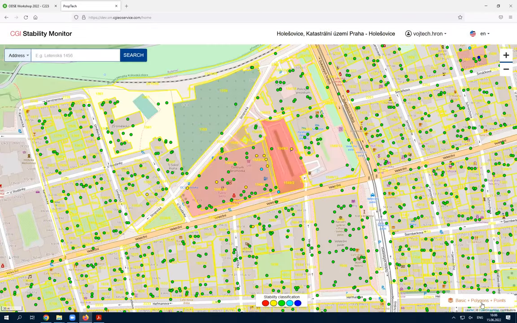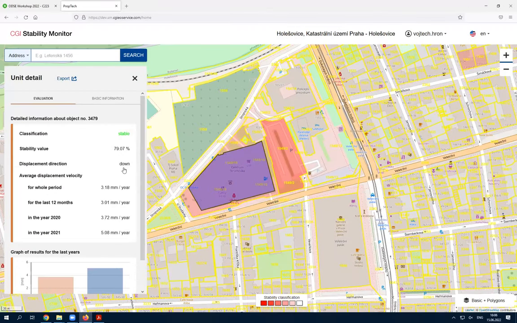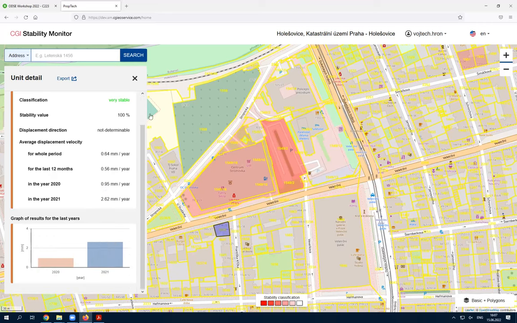It's typically seen in the polygon layer. Maybe I haven't mentioned that, but if I go here, you can see that the displacement direction is down. So by this simple check, whether in the simple form or in deep mode, if you can evaluate each point independently, you can evaluate the whole area and say if something is happening there, if there is some potential risk for an insurance company or the owner that the building can be affected by some accident, or if something should be done to save the money of the owner of the building. For other buildings, you can see that nothing is happening there.